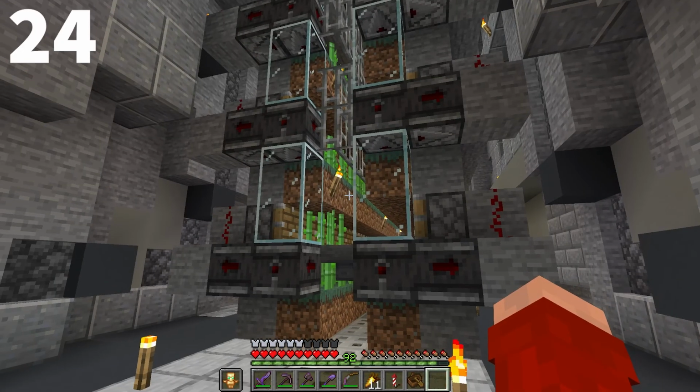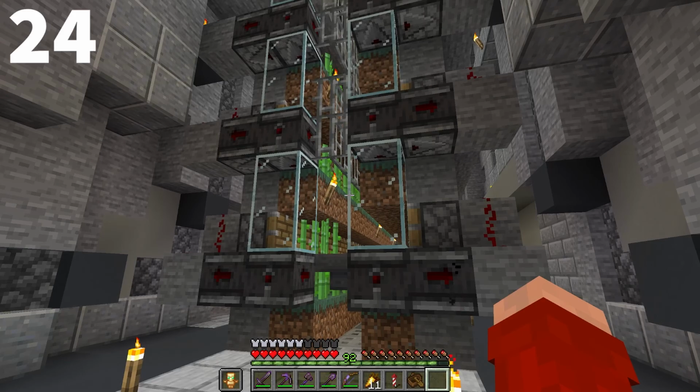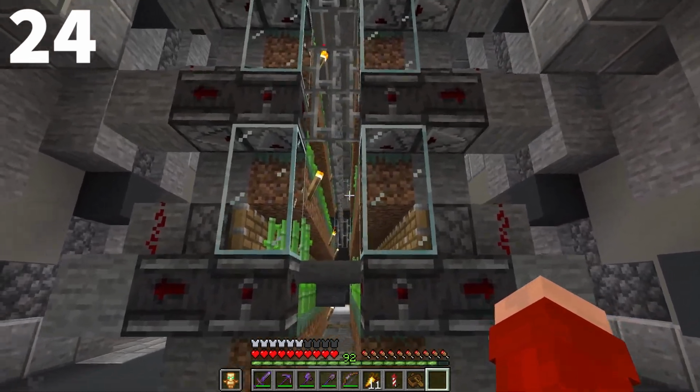I also came back to the Imperial Walkers that we had built up in the last episode and added an automatic sugarcane farm inside of each of them.